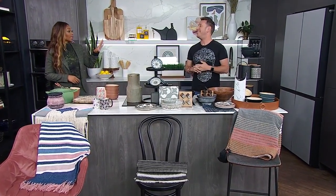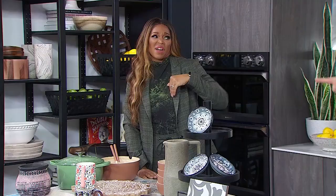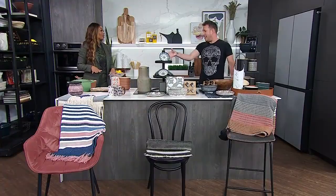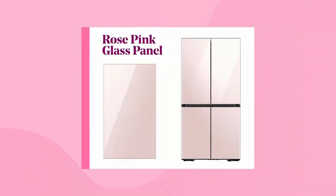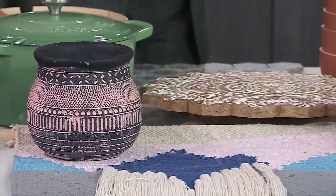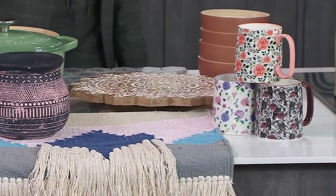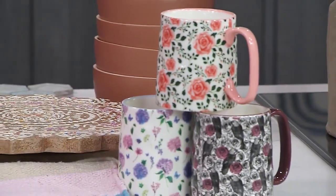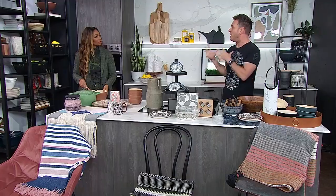You can mix and match it if you are bold like that. I think the gray is really beautiful. So you're going to show us different styles that you can use in this space, and your first one is going to be bohemian. I'm feeling the vibe! So this is something that I want to pair with the rose pink glass panels. Bohemian can go very wrong very fast because it has a little bit of an eclectic feel to it. But what's really nice about bohemian is it has that mood — it reminds us of travel, maybe our grandparents, things we've collected from family members, estate sales, flea markets. I love this look because it's so personal and so different for each person.